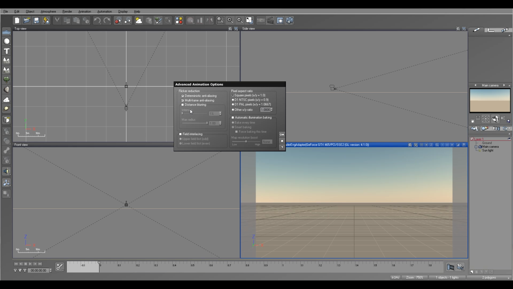In these options, we have an option for flicker reduction, and this works very well with the ecosystem. It works with anti-aliasing, smoothing over some of those pixel jumps, and also multi-frame anti-aliasing, where animations are analyzed over several frames.